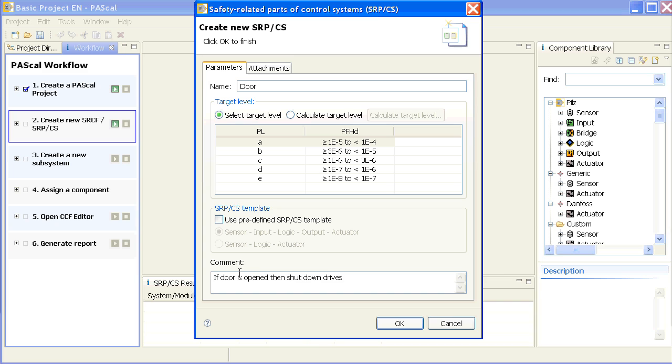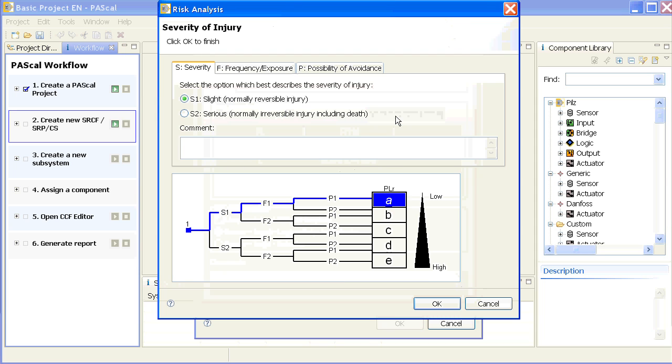So that's the basic idea of the safety function, but one thing to do is I need to select the target performance level. If I have a C standard, machine standard, I might be able to take the target level from the standard, let's say a PL, or I can use the risk graph from 13849 to determine the safety function performance level. And if I click through the individual parts like severity, frequency and probability, I can add comments.